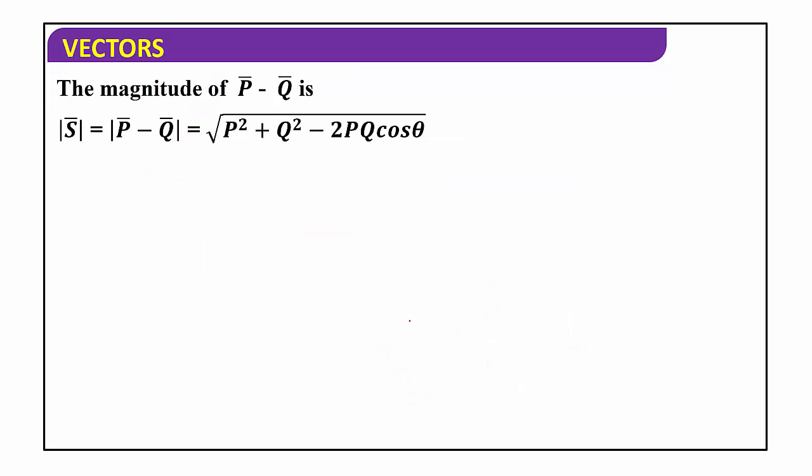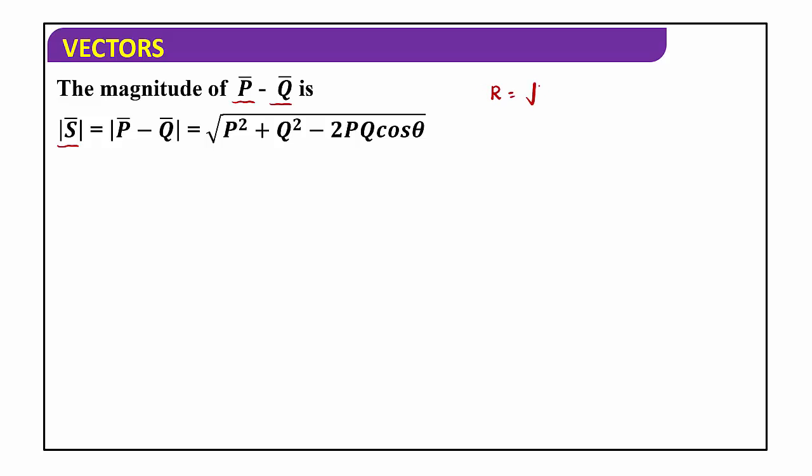Yes, now I am going to use the expression for magnitude. Here the magnitude of vector P minus vector Q, this is subtraction of vectors. The resultant vector is denoted by S. Mod of S gives only magnitude. When you write mod, that gives only magnitude, no direction. So this is an expression for magnitude. Now we can find the magnitude of vector P minus vector Q.